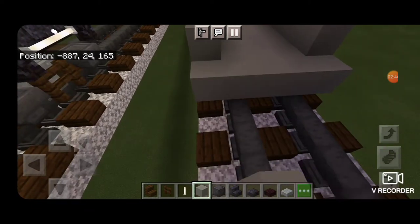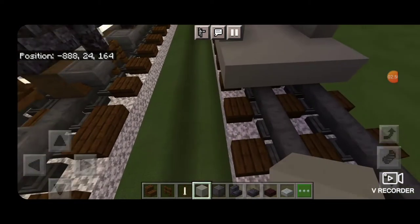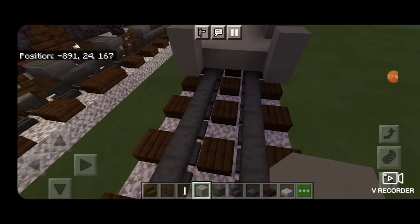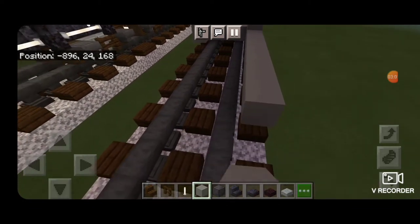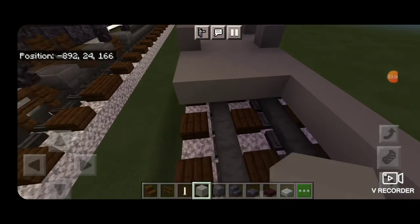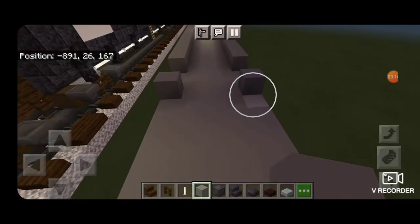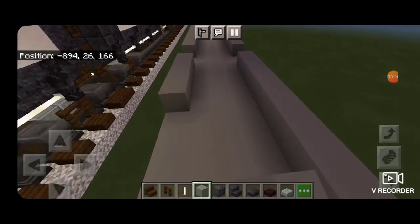Now we're going to fill in this bottom by another 2 rows of 5 for the doorway. And then we're going to start the next things on the outside edge, and we're going to mark it up for the edges of the doorway here. Now extend this out by another 9, so it's 10 blocks in total, including that door frame. And then we just go ahead and fill all of this into the end. Then come up above it here and extend both sides on the outside edges all the way down to the end.